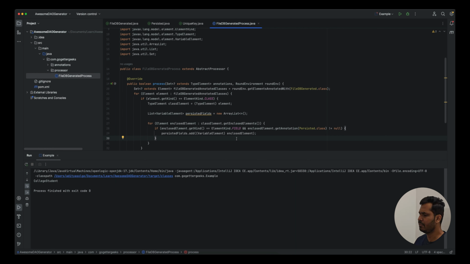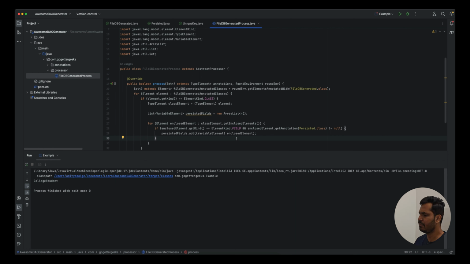Now you must be wondering, why are we typecasting all of these into different classes? All of these elements, which can be a field, method or a class, come under the Element class. And to make it more specific, there are subclasses of the Element class. For example, TypeElement represents a class. The advantage of having it is we can call more specific methods of that class instead of calling the generic methods provided by the base class. And we typecast as and when we confirm that they are of that particular type.